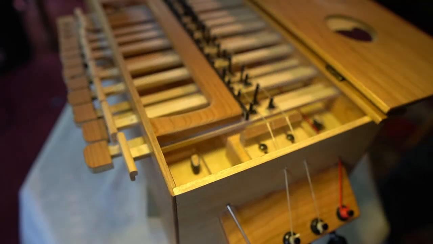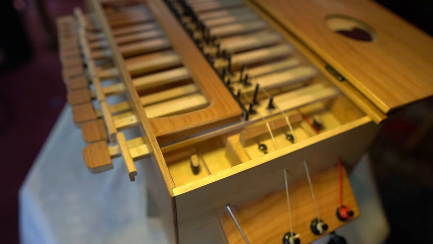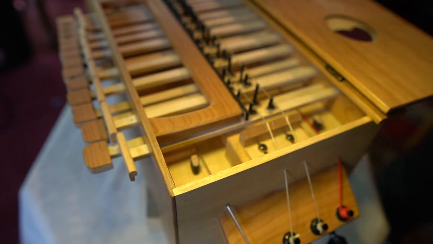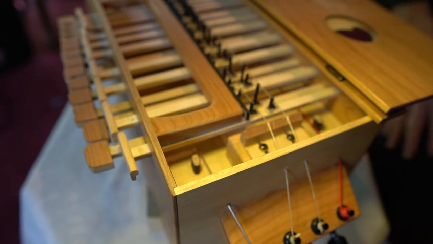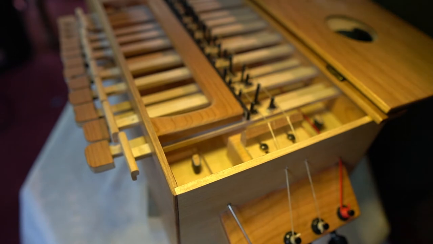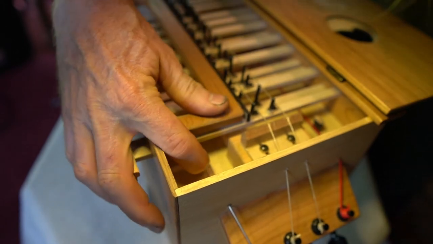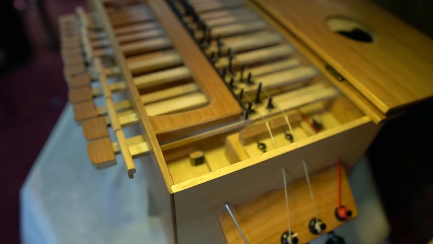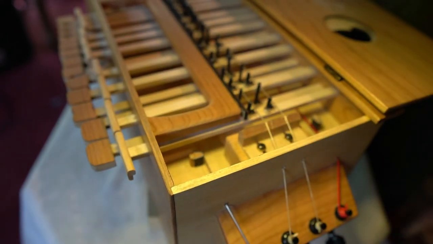One last thing to know about for your low drone string is the drone capo. Down at the other end of the instrument by where the tuners are, we'll look inside and we'll see this little paddle right here. That's the drone capo. The way you use it, you rotate it so this pointed directly at the string. Our note that was previously a C is now a D.